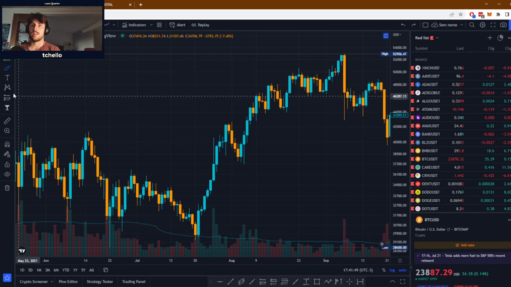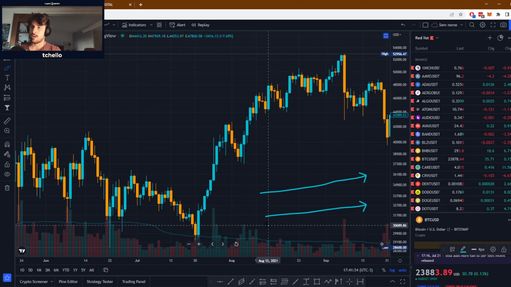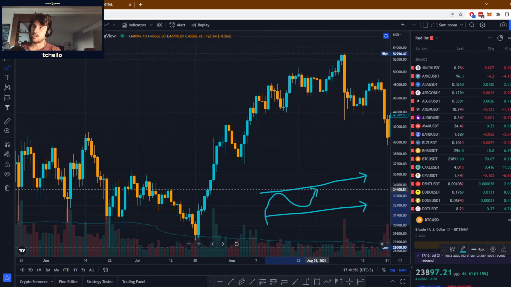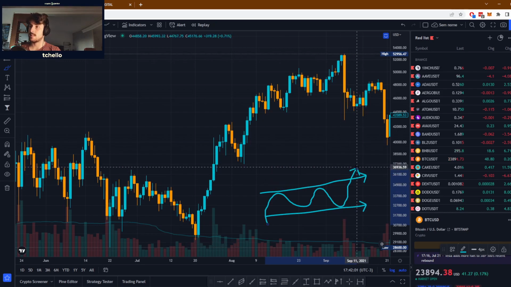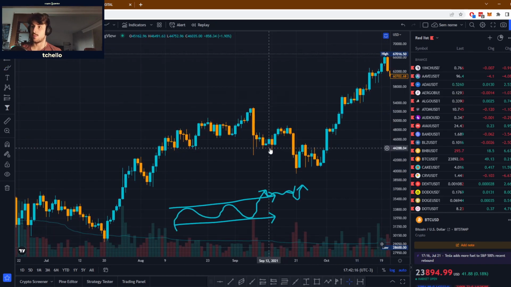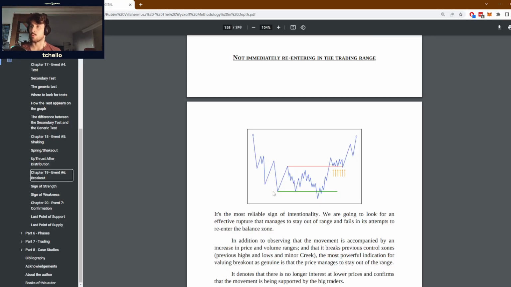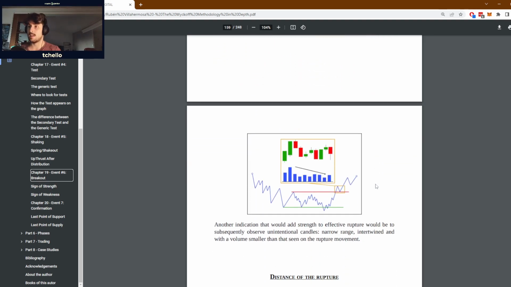All right. So let's suppose we have a trading range right here, for example, and it breaks out, right? It was ranging right here, and then it suddenly breaks out. What you don't want to see is that it immediately re-enters the range, right? What you want to see is for it to maybe hang around these lines a little bit, and then maybe a little bit later, it enters back and goes back up. But you don't want to see it re-entering the range right after the breakout, okay? That is very important.